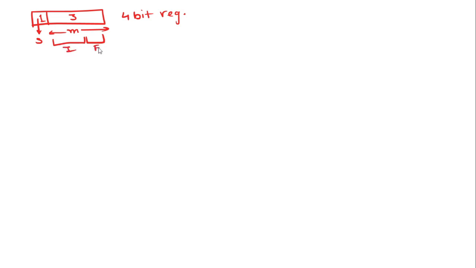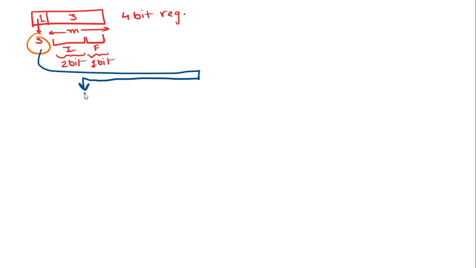Let's take the example of a 4-bit register, that would be easy. In a 4-bit register, 3 bits are for magnitude and 1 bit is for sign. This magnitude will have two sections, one integer and one fraction. Let's assign 2 bits to the integer section and 1 bit to the fraction section. Now let's see what combinations are possible here. First of all, when the sign is 0, in sign magnitude, that means the value is positive, right?